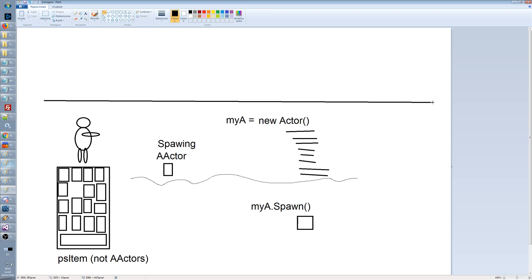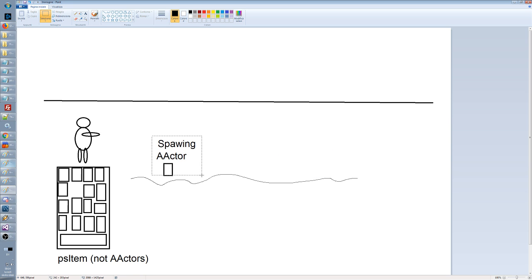We have a server and we have a client. So there is the position in the world and the position in the inventory. So PS item should not be an A actor. Okay, I think we figured this out. It was a potential good idea, but it doesn't work this way. It's impossible, because an A actor is automatically something that exists in the 3D world. So it's a bad idea to do what I was thinking to do.